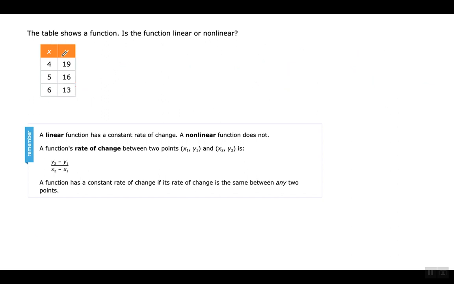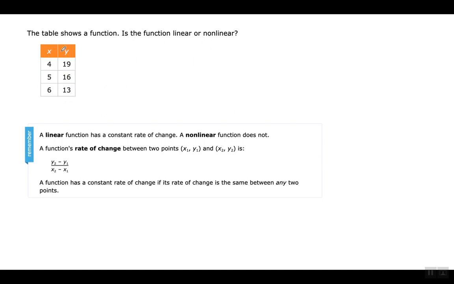And let me just demonstrate one more thing. Okay, you could also do it with this one. If it's a linear function, it's got to give you the same answer for all these combinations. You're not going to have to do all these combinations. I'm just showing you. Si es una función lineal, te tiene que dar la misma respuesta con todas estas combinaciones. No van a tener que hacer todas estas combinaciones, pero le estoy enseñando que te tiene que dar la misma respuesta cada vez.